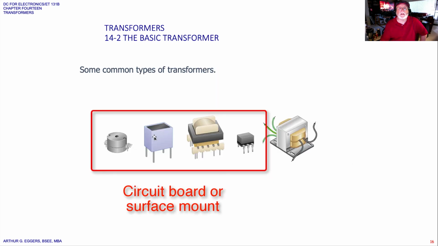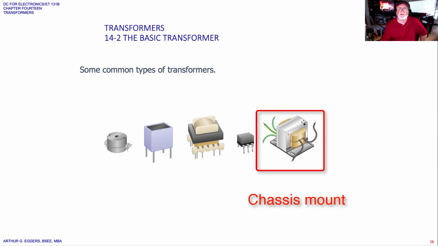What do they commonly look like? Well, these are your illustrations of what a transformer might look like, and you can see that depending on the circuit board that you're dealing with or the chassis, typically this big monster here you would see on a chassis. Typically these here are going to be something you see on a circuit board. You'll notice the pins on them that identify a circuit board mount.